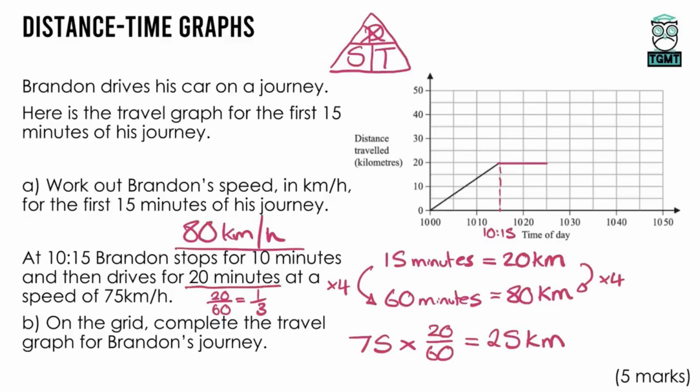So in 20 minutes, let's figure out how far along that goes. Well, each line is 5. So if we sort of imagine 1, 2, 3, 4, that gets us 20 minutes across. It just needs to go 25 kilometres up. We're currently at 20, so we need to go up to 45, which is just here. And there we go. So if we connect this up now, that's 20 minutes later. And just double check that. We're on 25, we get to 45. And therefore, there we go. That is where our graph is going to finish. So a nice straight line joining that up. And there is our distance time graph.